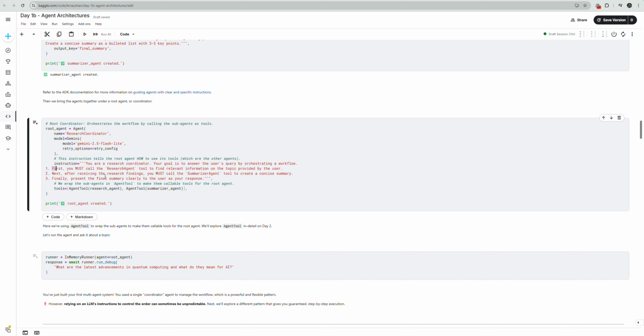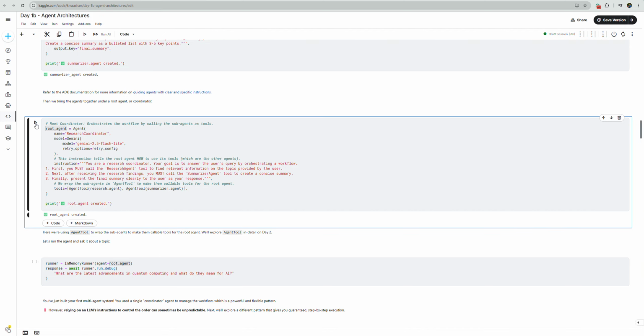Then, after receiving the research finding, you must call the summarizer. So this is in a sequence: first you have to do this, then you have to summarize, and finally present the final summary clearly to the user in your response. So let's run this.